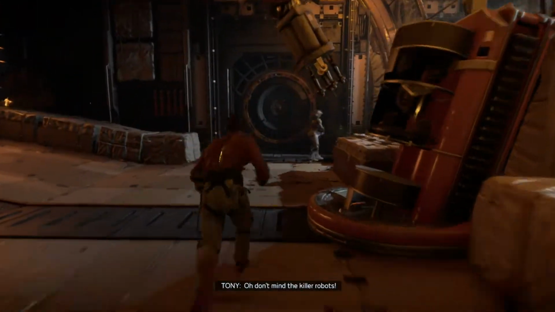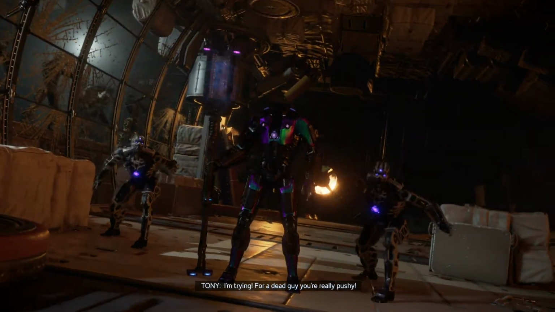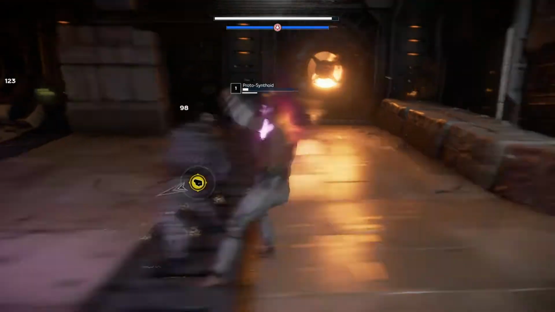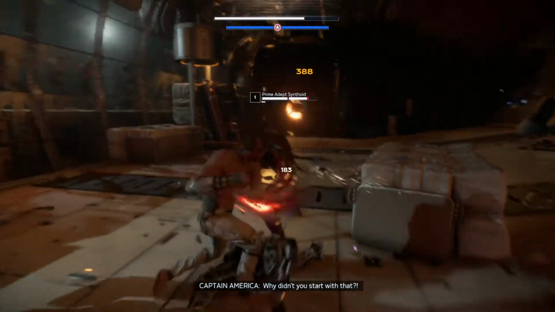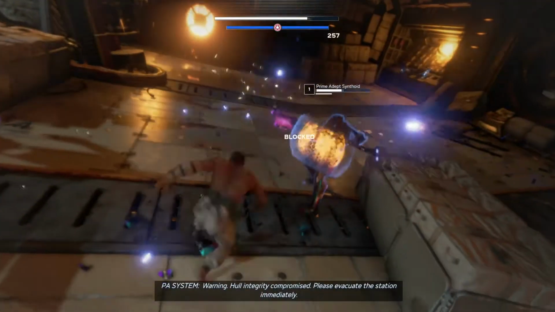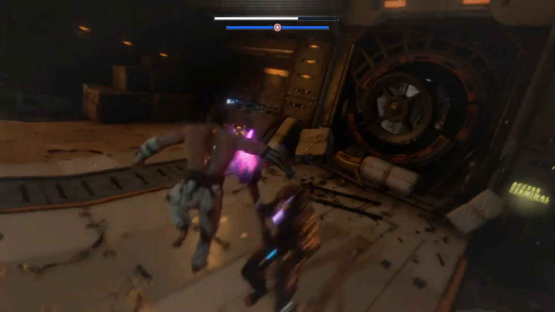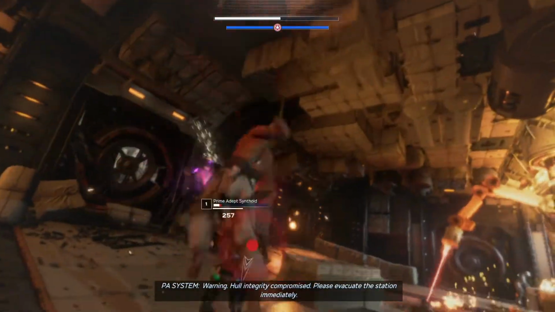What the hell? Oh, don't mind the killer robots. Hurry! Get it open! I'm trying! For a dead guy, you're really... Alright, we got company now. Let's go and try some of this Captain America's moves. He's got some deadly punches. Why didn't you start with that? He doesn't have any weapons. But this robot will give me a lot of problems. He's got a lot of blocks. Okay, we've blocked it. How do I get around that? Oh, damn. Forgot about that gun.